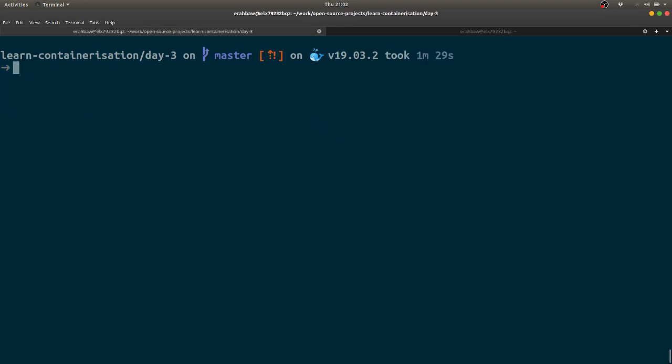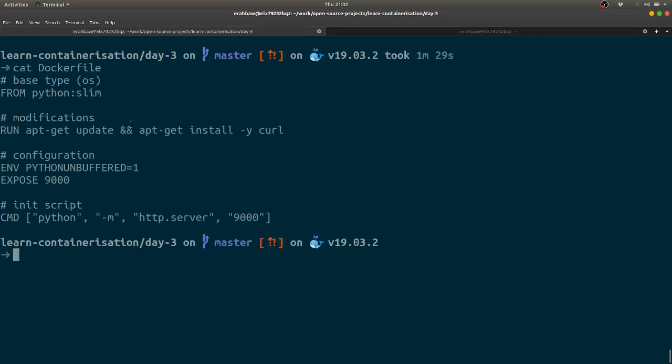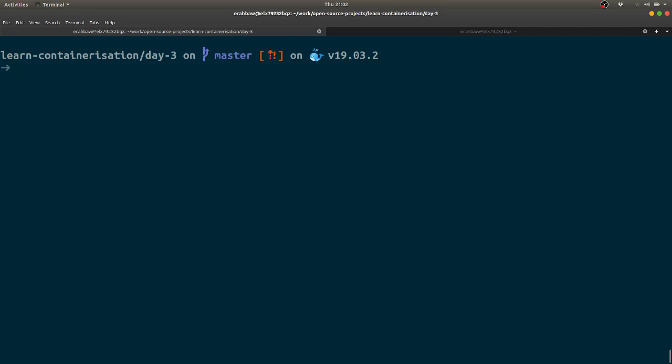And if I sounded it right, I'm talking about expose. Let's see the Dockerfile, right? We have exposed port 9000, but still we are not able to access it. Yes, because something has been exposed in Docker on port 9000, but that port has to be opened on the actual OS, right? So that it can actually act as a port.